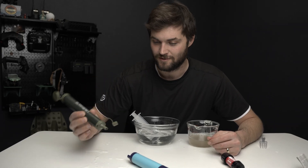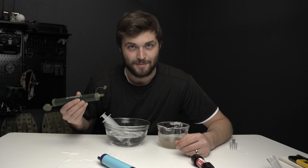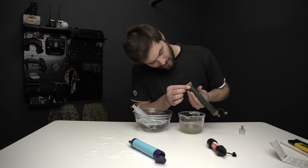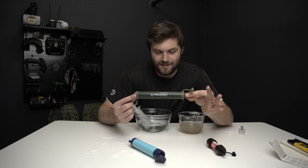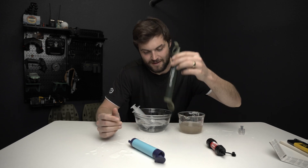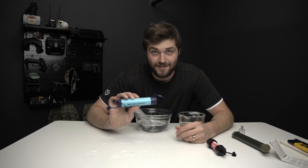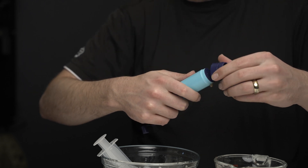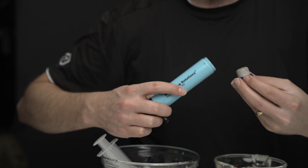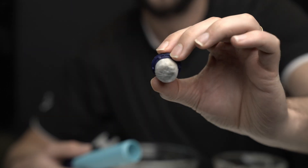The Lifestraw backwashing just wants you to blow on it, but I do not like that — it leaks all over everything and never seems to be fully emptied, which the other filters do not have. Blowing it out is okay but nowhere near as nice as the Sawyer. The Membrane Solutions is unique in that you can actually take the whole thing apart — remove the entire bottom section, which is actually fairly clean. There's a very similar filter to the bottom of the Lifestraw inside, and you can remove that filter too. I really like that you can just take this out when you need to clean it. It's got a little carbon, kind of like a Brita filter would have inside.